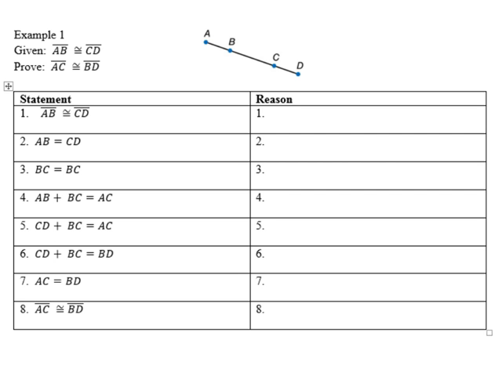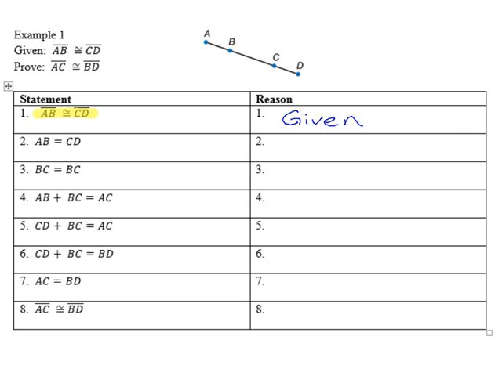So in our proof, we are given that AB is congruent to CD, and we're trying to prove that AC is congruent to BD. So we're trying to prove that this piece is equal to that piece, essentially. One thing that I recommend is, and I'm going to give my students highlighters, is always highlight your given statement, because sometimes it's very easy to forget given, and that should always be an easy step. So step 1 is my given.